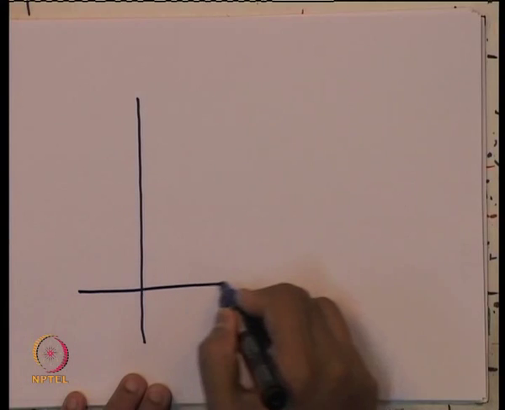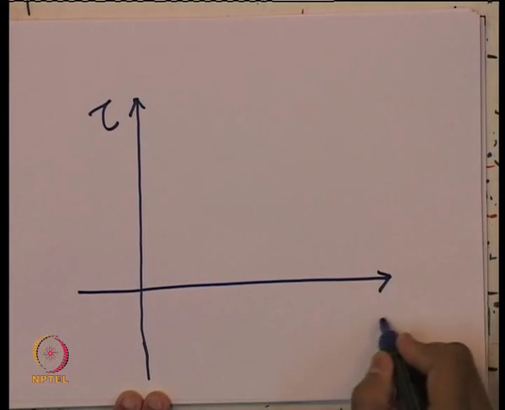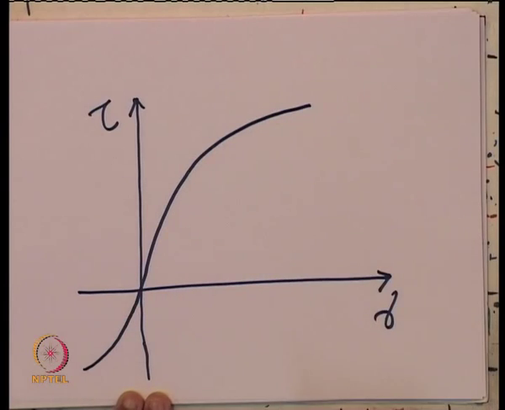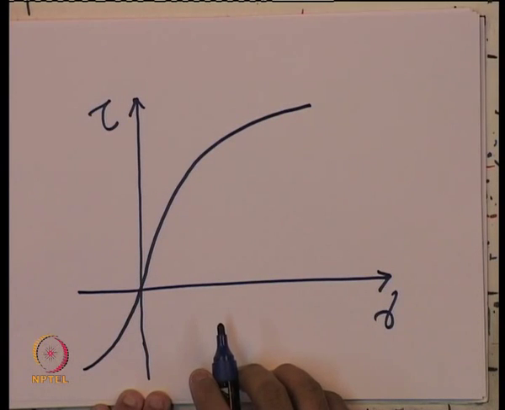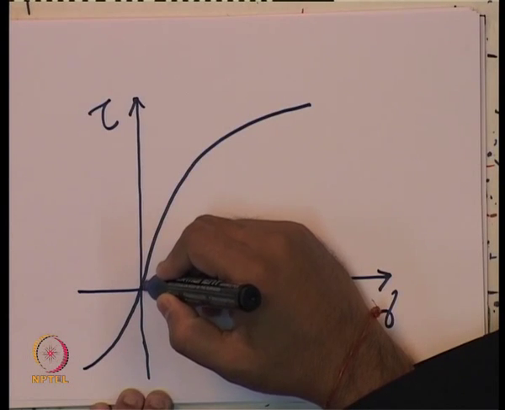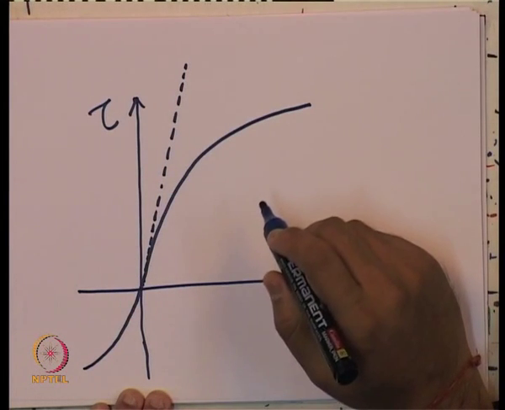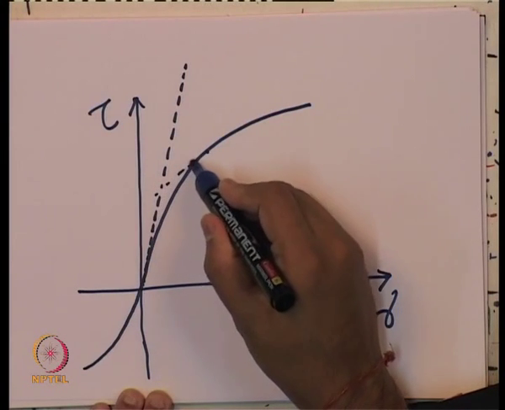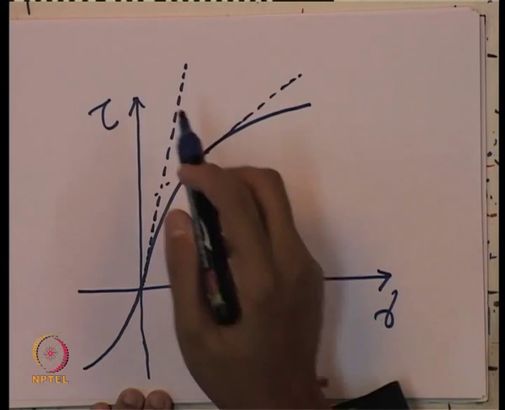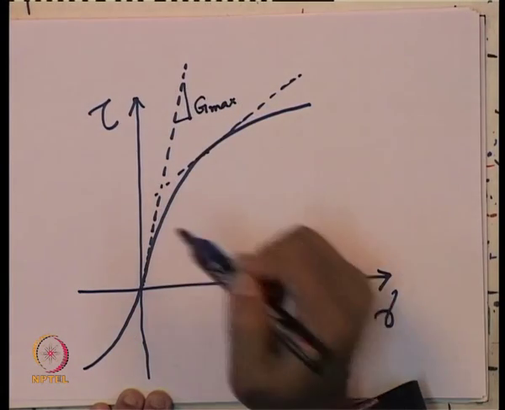there will be another typical case. What is that typical case? I can plot it here, shear stress versus shear strain. The behavior, let us say a non-linear behavior like this for a soil material under dynamic loading or earthquake loading condition. As we have discussed in one of the previous modules on dynamic soil properties, we can consider it initially linear like this, and the slope of this shear stress versus shear strain is nothing but the shear modulus, right. In this case we get G max, the maximum shear modulus or initial tangent modulus.